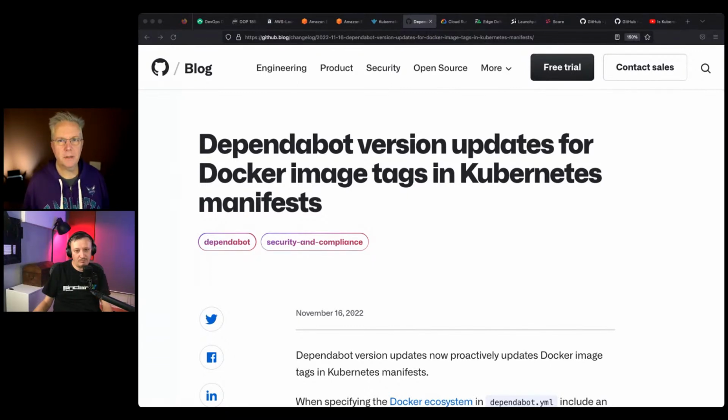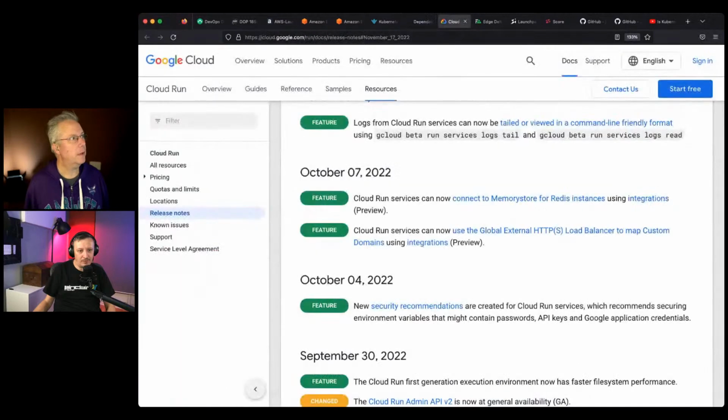Here's something that I thought was already there. Google Cloud Run announced yesterday that you can now tail the log in the console. You're confusing me, man. Okay, logs tail. I almost never use gcloud, so okay. I thought you used Google Cloud Run. Go ahead. No, it seems like log tail would have been there forever. Yeah, or some version of that would have been there the whole time.